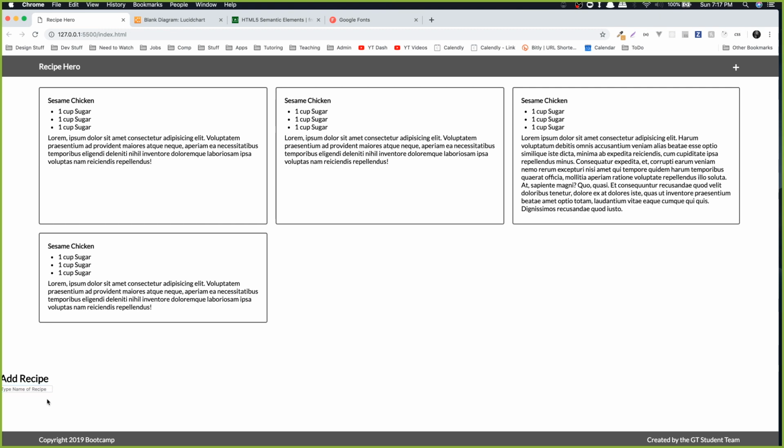But what I want to do is go ahead and set this up to where this recipe form is going to take up the whole entire page, overlap everything, cover up our header, our footer, our middle content here, cover up everything. So how could I make it so this element, this recipe div, or this form div, covers everything up? What is something we could do to make that happen?